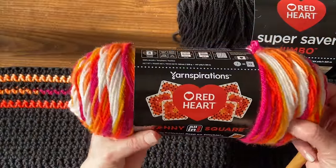Okay, that was row 27, and we're gonna turn it over here and start row 28. And row 28, the repeat is 10 contrast color stitches, 19 main color stitches, 10 contrast color stitches. So we start with a chain one, we'll work our 10 contrast color stitches. Okay, there's our 10th contrast color stitch.